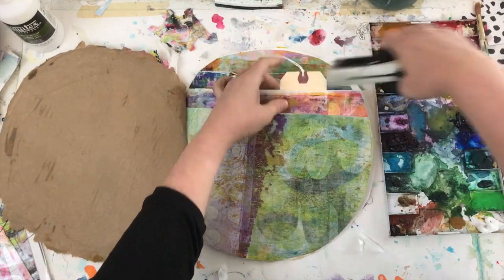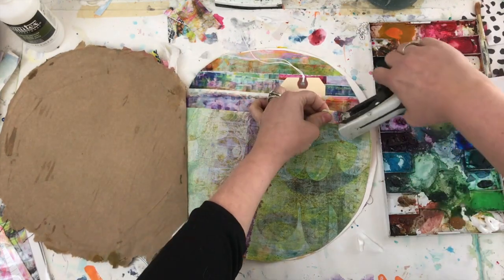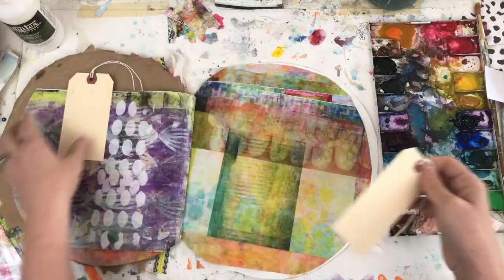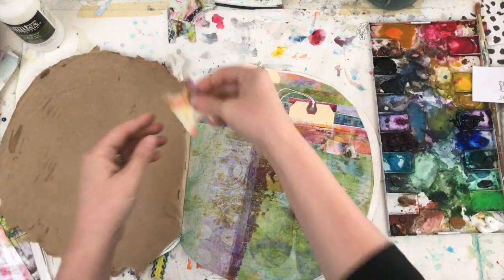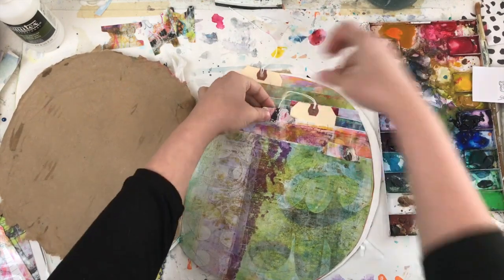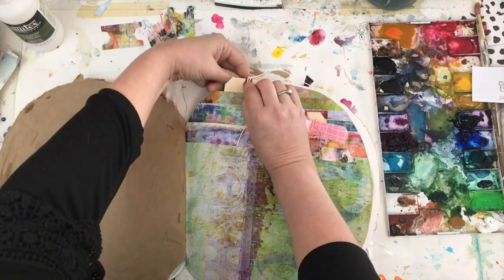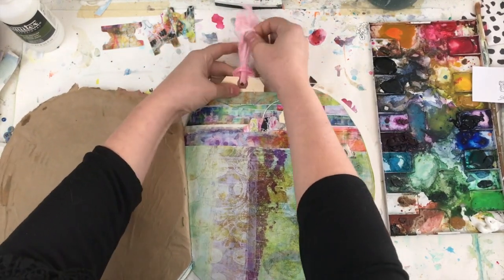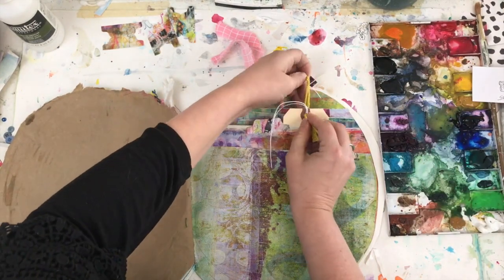Okay, so now looking inside, I'm going to grab some file tabs, some Art Pops cards, and some shipping tags and my stapler. And just very quickly, I'm taking advantage of the way that these papers are in this book, staggered, and really highlighting that using some of the file tabs from Roben-Marie and my shipping tags. And then, of course, in a minute, we'll get to the Art Pops cards. But this is just going to be a really fun foundation for working in this journal later, doing some spreads. And I'm tacking it on quickly with my stapler just because I don't want to deal with going through dry time on each one of these spreads. And so this is just a really quick way to do it.